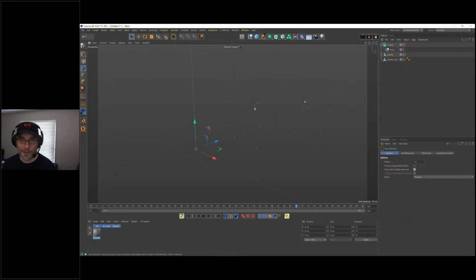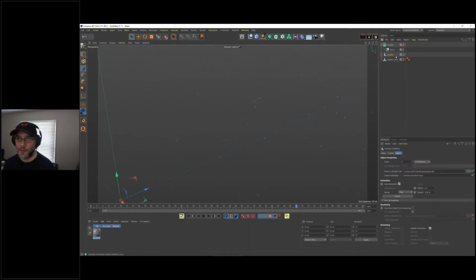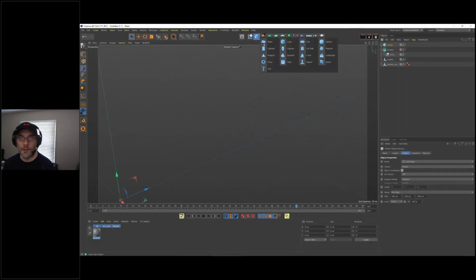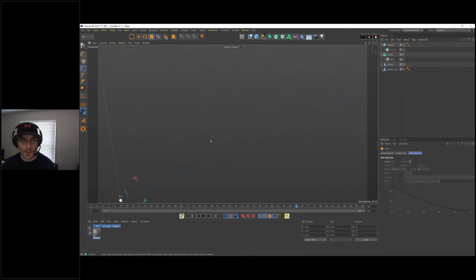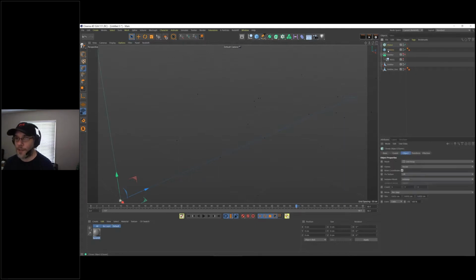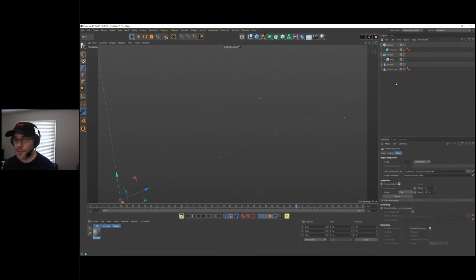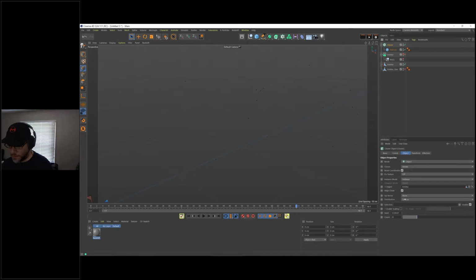But anyway, there's actually all these points now, and I can assign things to those points. So using MoGraph, we can add a itty bitty platonic, maybe not that itty bitty. Oh, and I added it the wrong way. It needs to be a child. There you go. And then we can set this to cloning onto an object, and that object is this emitter from Alembic. I would expect that to work, but I'm not actually seeing, oh, it's on surface.